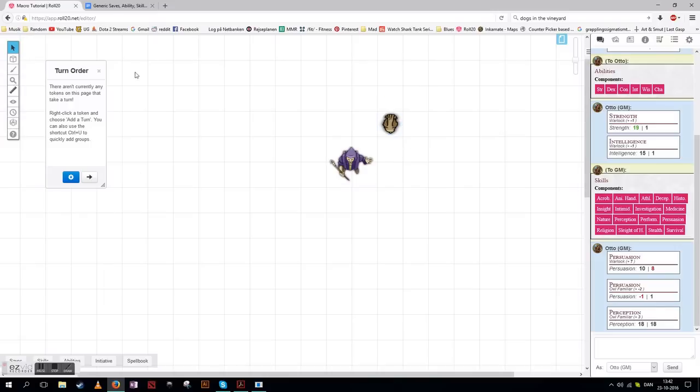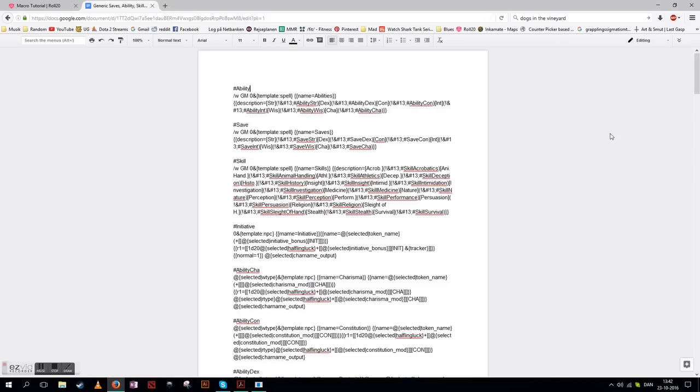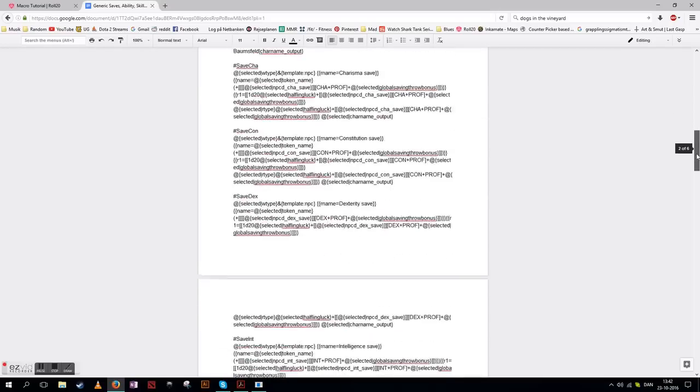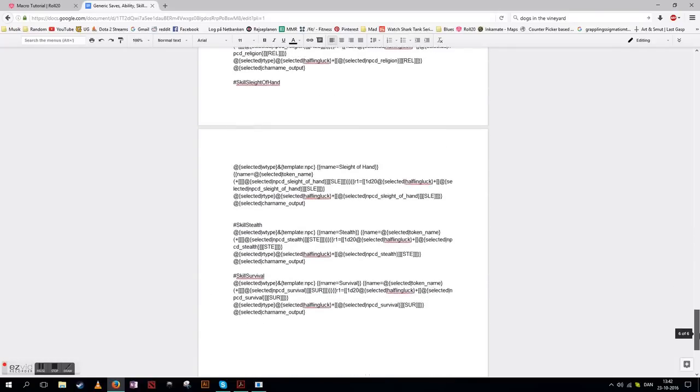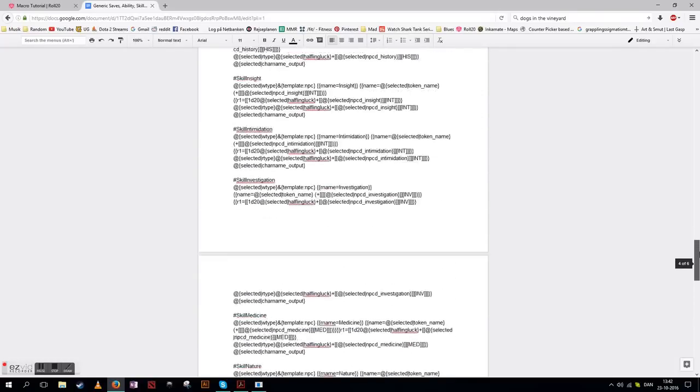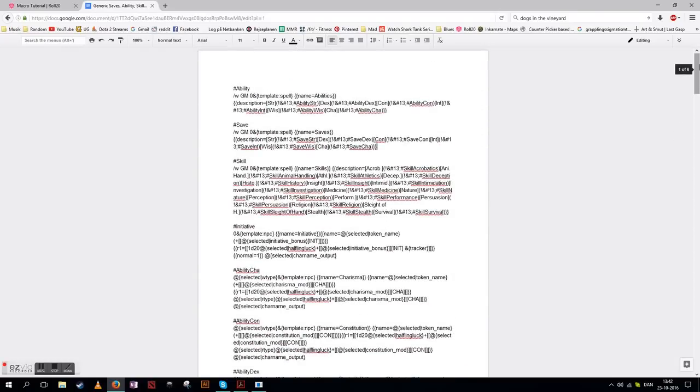But if you open that link, it should look like this, and this is one macro, this is another macro, and as you can see, there's a lot of macros, and they're all needed for all of these to work. But it's just a matter of copy pasting, and I'll show you how.